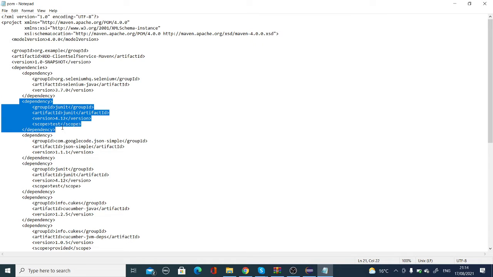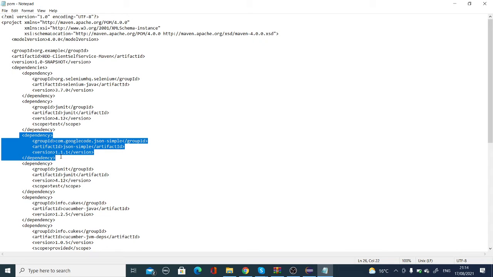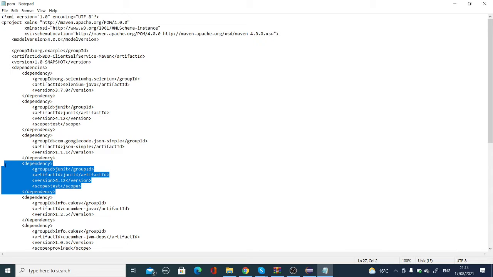You don't need to attach these jar files manually. When you attach these 5 lines or 4 lines of code as dependency, what happens? Your Maven project will look for these files, and this Maven project will download dependency itself.